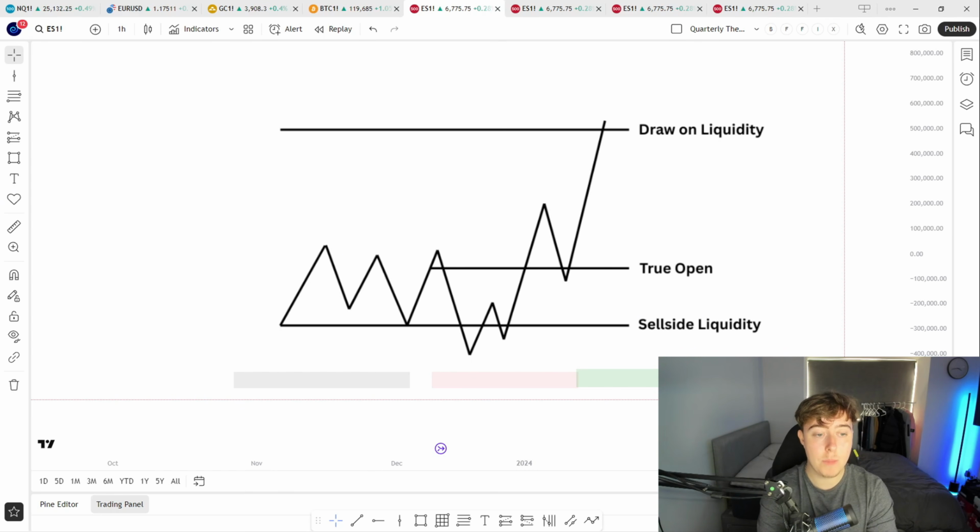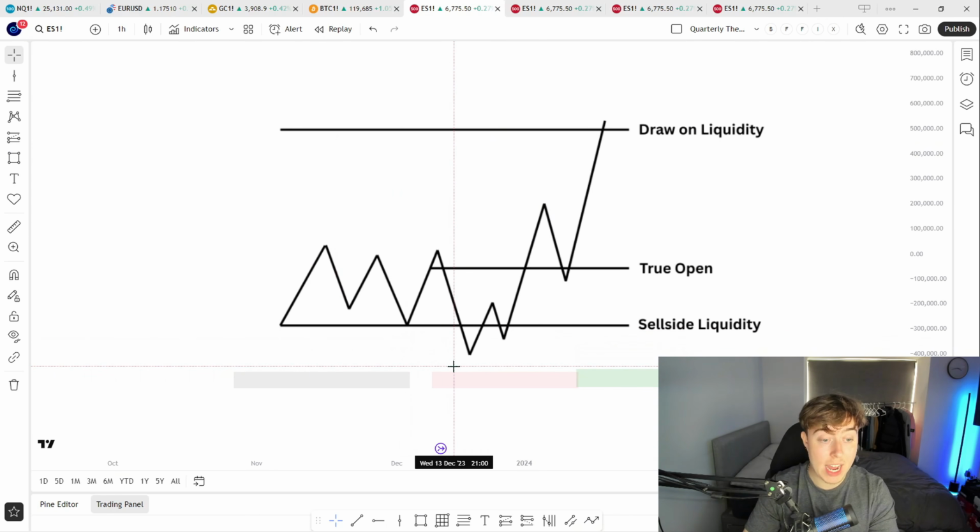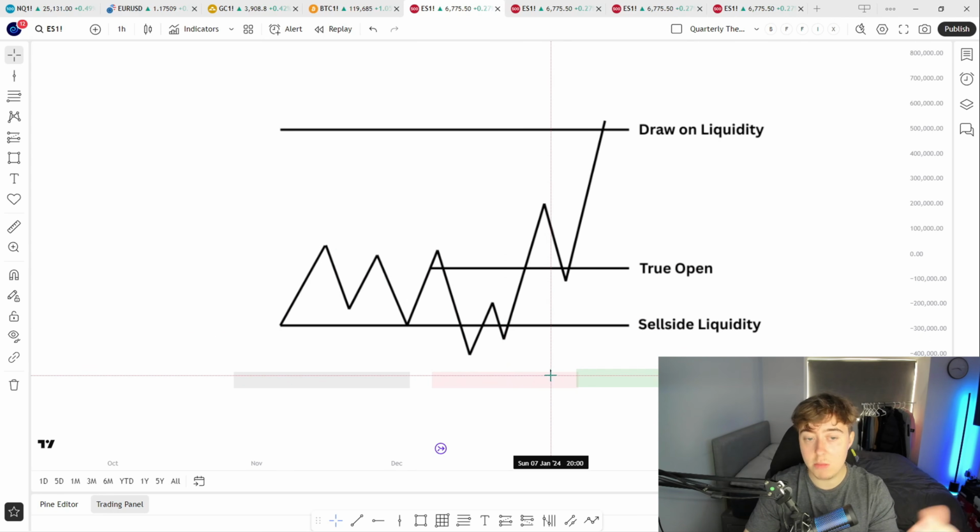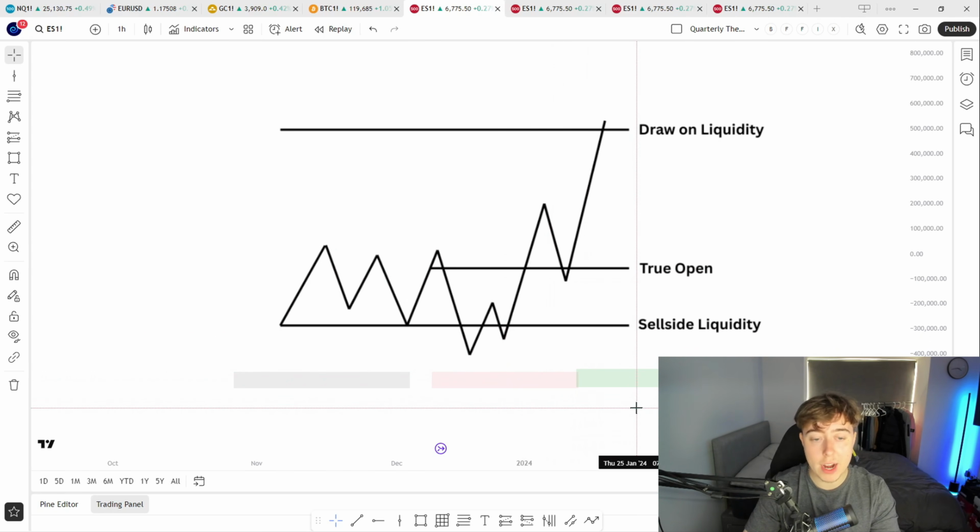Time-based premium and discount: below the true open, longs; above the true open, shorts, right? Obviously, we don't just immediately short when we're above it or immediately long when we're below it, but we can use the true opens to gauge when and why we should be taking a long or a short. So with the combination of the quarters, with the accumulation, expected manipulation after, we then form our true open for whatever cycle this is, daily cycle, whatever, it doesn't matter, it's all fractal.